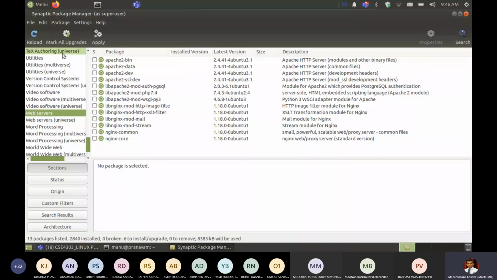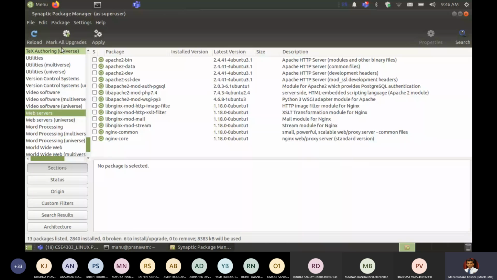In case the Synaptic Package Manager is not installed in your version of Linux, nowadays Ubuntu does not pack this particular piece of software automatically. So install Ubuntu, then after that use the apt-get install command, then simply write Synaptic: sudo apt-get install synaptic.